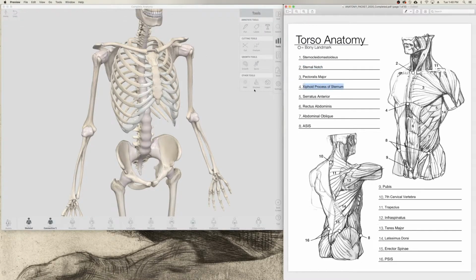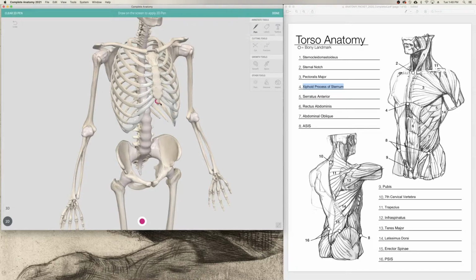Okay, let's move on. Number 4, that's the xiphoid process of the sternum. Weird name, I didn't name it, but that's this little bony thing that juts down. It's where the ribs meet, so you can feel that on yourself if you feel up your ribs, and you can feel where they meet. That's called the xiphoid process of the sternum. You'll notice on the handout, the bony landmarks are noted up here at the top. The bony landmarks are these ones that have the white circle. If you see a white circle in any of your handouts, that means you're looking at a bony landmark, something bony that sticks out on the body.